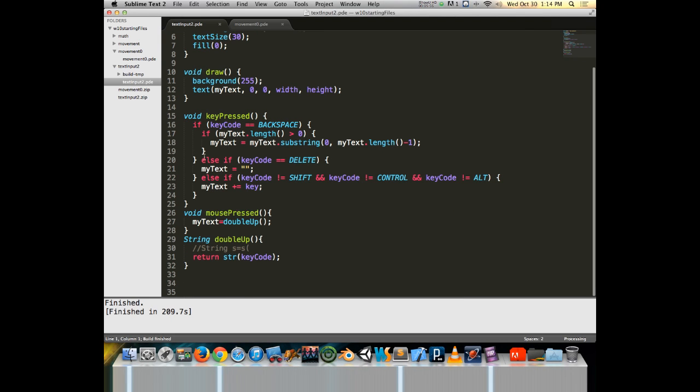But we're going to now use these different key codes at our disposal. Now what's happening in my code is I have my key press function, and now it's doing a little bit more, so it's controlling the text that's showing up on screen. But you'll see there's repeatedly the word key code showing up here. So we're saying, hey, if the key code is backspace, and if the length of the text string that is on screen is greater than 0, meaning there are letters that we can see on screen, then what it does is it now cuts off whatever the last letter is. So when I hit backspace, it gets rid of the last letter.